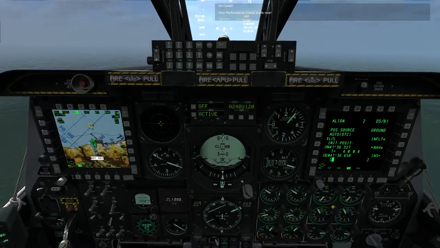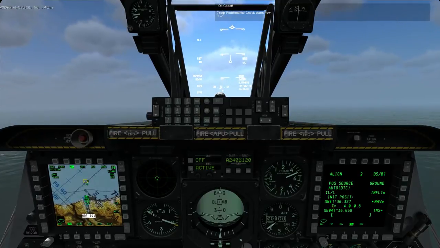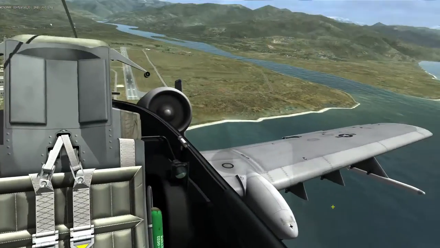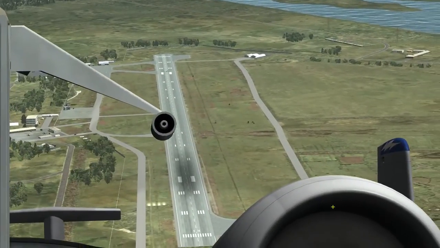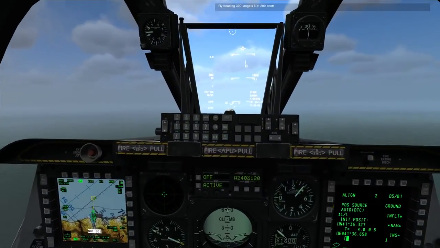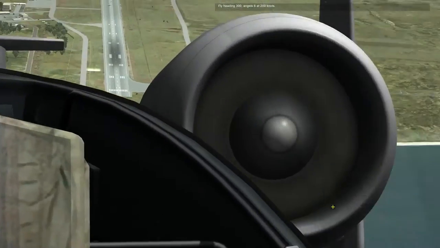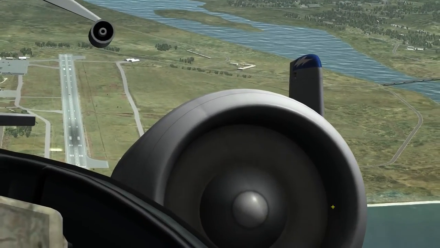Okay, cadet, your performance check starts now. Flaps are up. Trim out this climb. If we can see our wingman down there. Oh, there it is. Fly heading 300, Angels 6 at 200 knots. Wingman is airborne.